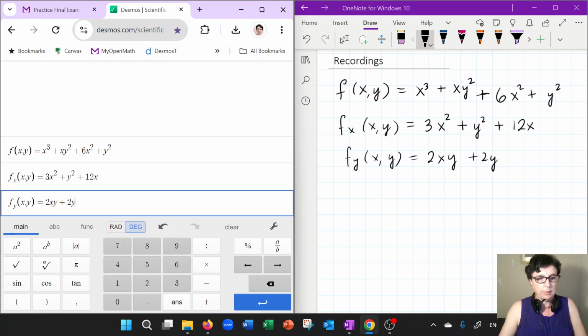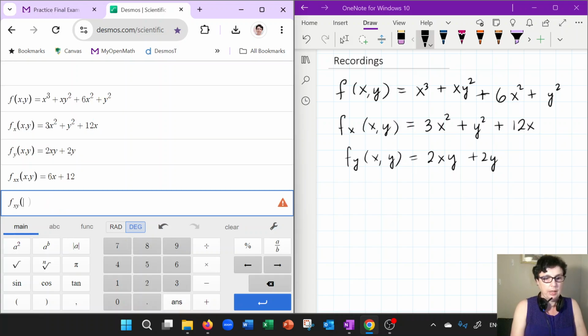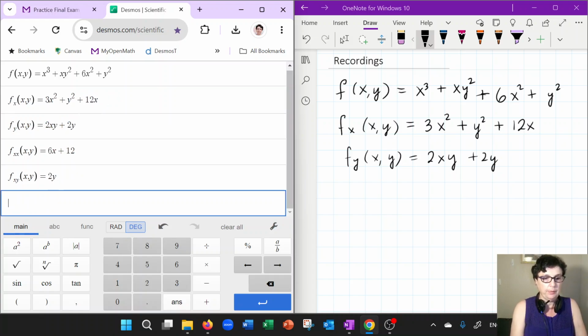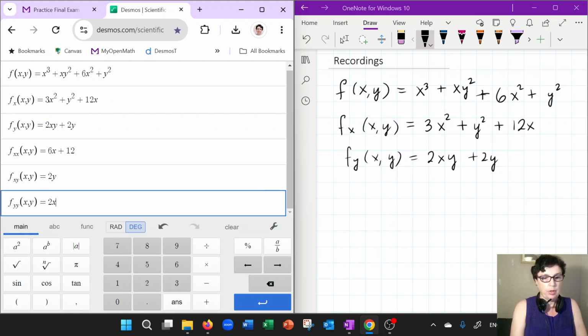Okay, then I'm going to enter all the second partials. So fxx first, which means that you take the partial with respect to x and take another derivative of this with respect to x. So that becomes 6x from the first term. Then y squared will drop out because it doesn't have an x, and then plus 12. Okay, fxy will be the derivative of this with respect to y now. So the terms that don't have y will drop out, and so this will just be 2y. And finally, fyy is where you take the y derivative and take that with respect to y. So that should be 2x plus 2.